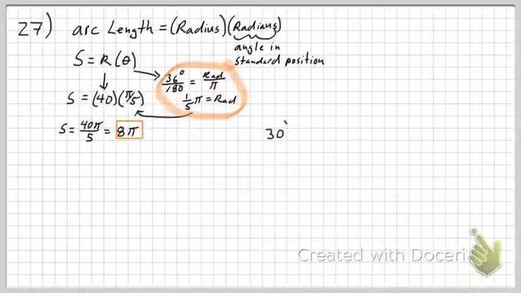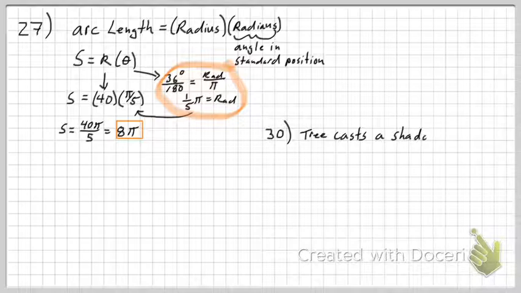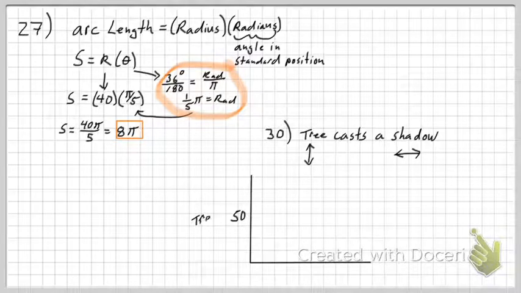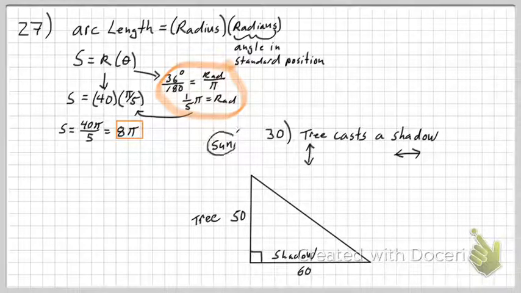Okay, oh lordy, what do we have here? Oh, a tree casts a shadow. Okay, you know there's a right triangle in these word problems. Trees are usually uppy-downy things. Shadows are on the ground. Usually the ground is a lefty-righty thing. They intersect to make a right triangle. And we've had a thing like that.